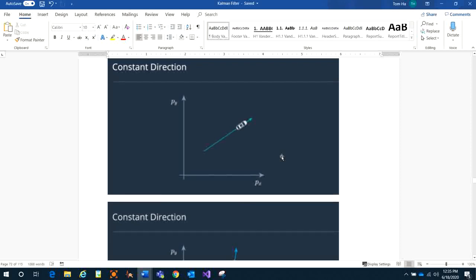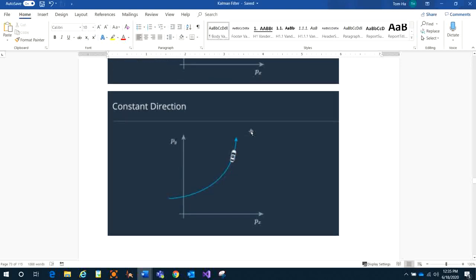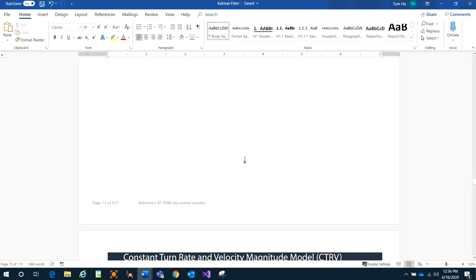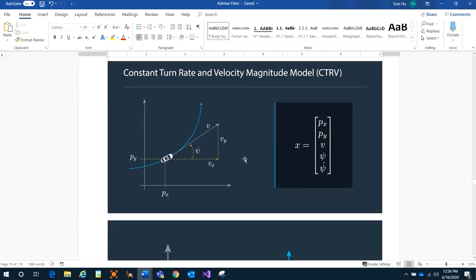In the previous example, we always assumed the car goes straight from point A to point B at constant velocity, right? So right now we build up a model to get the correct estimation when the car goes into a turn, not only when it goes straight. The model has to estimate the car turning. So the first step, like in the example from the last video, is to build up the process model.